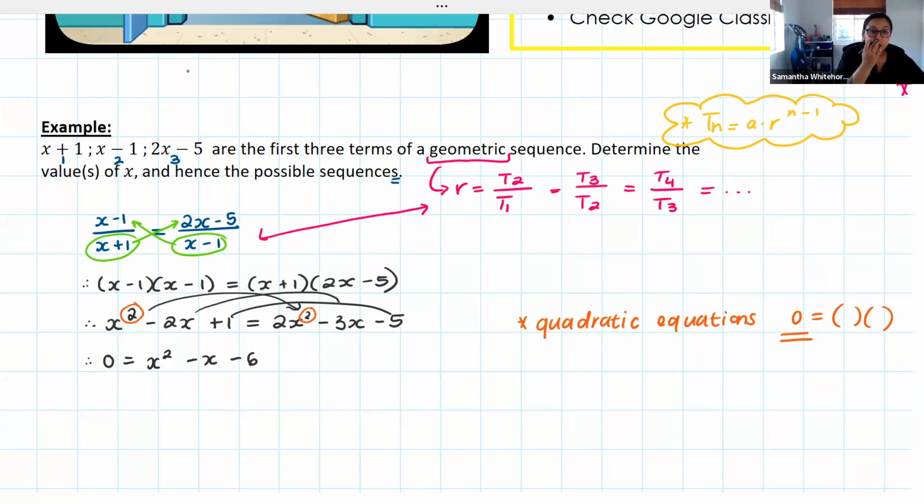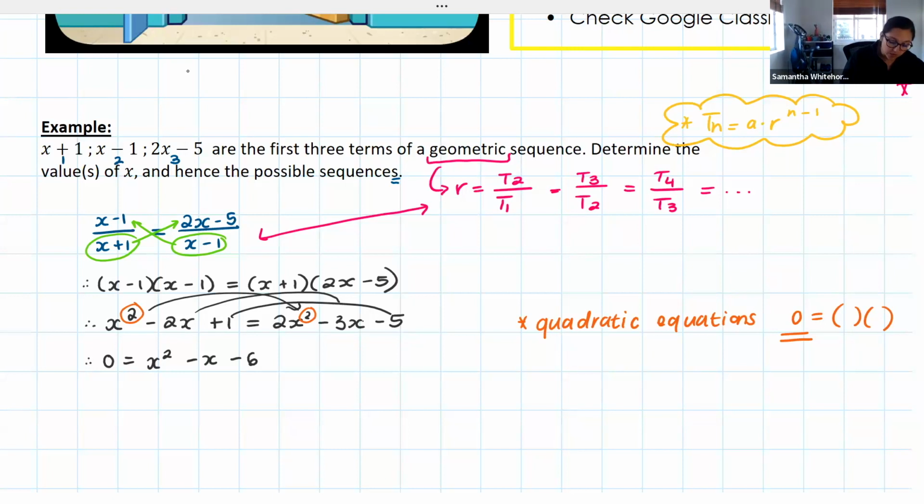Now, grade 12s, if you don't feel super comfortable with factorization, you are welcome to just use the quadratic formula. We spoke about the need to be on the Google Classroom on Monday, but I would really recommend you get yourself on the Google Classroom. What I've done for you guys is I've sort of taken the matric formula sheet and I've broken it down into each of the topics that you use those formulas for. And on your formula sheet is your quadratic equation. So, or your formula, whatever you want to call it. So if you're more comfortable with that, go for it.